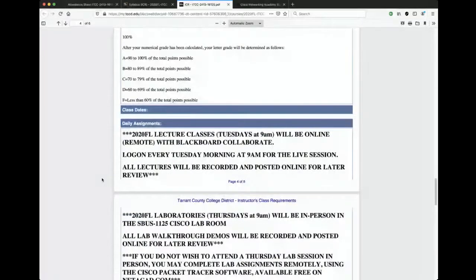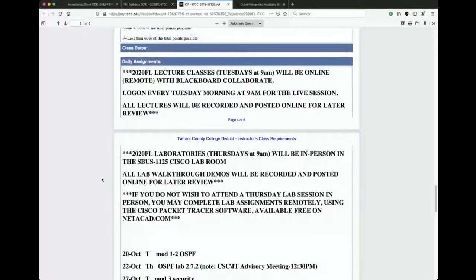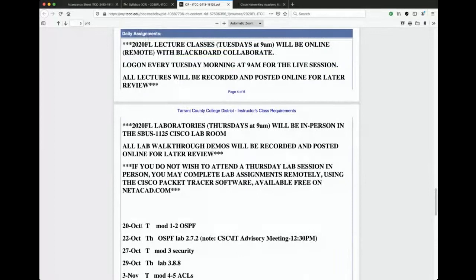Okay, we saw this part here. We're going to be meeting Tuesdays. It'll be like we're doing today. And on today's schedule, we have OSPF, the theory and operation of OSPF. And after I cover that lecture, the slide deck stuff, I'm going to bring up the Packet Tracer on the screen and give a brief demo of how to configure OSPF on a couple of machines in a similar setup to what we'll see on lab 2.7.2 that we'll do next Thursday.